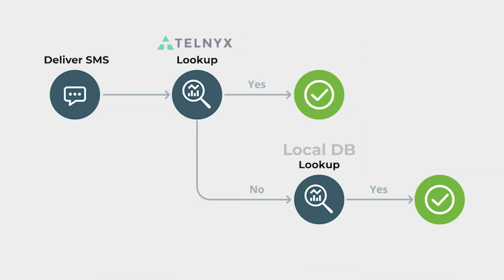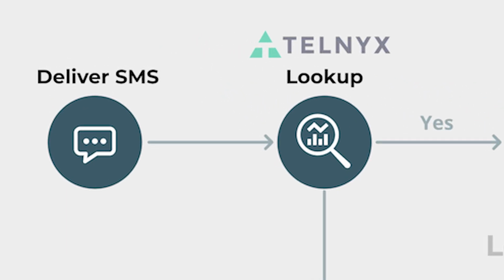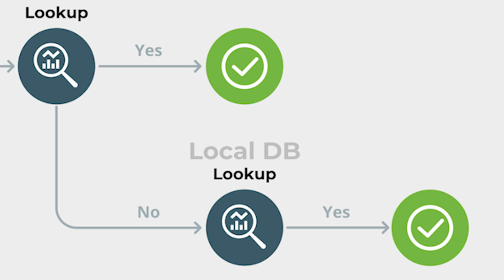Lastly, let's talk about failover. PortaBilling allows you to configure multiple rules for the same service and destination, each with different number portability data sources. The system will prioritize these rules in the order they are configured. For example, when delivering an SMS, it will first attempt to use the data source from the highest priority rule, like Telnyx. If Telnyx is unavailable due to a failed connection, the system will automatically move on to the next rule, using an alternative data source, such as the local database.